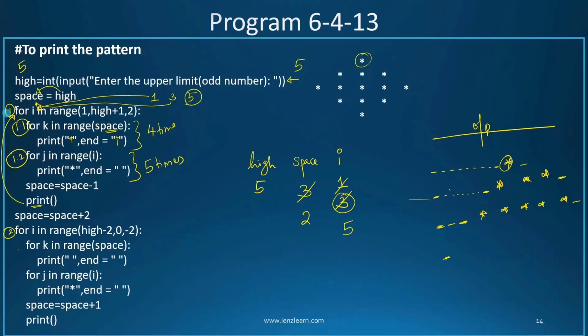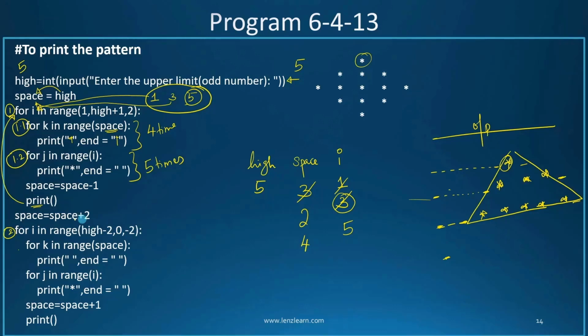line. And now you can see the for loop number 1 is finished because it has taken all the range values 1, 3 and 5. So now you see the first part of the pyramid is ready, including the largest line. So now we go to the next for loop. So here you can see you have space is equal to space plus 2. So the value of space will be increased to 4.